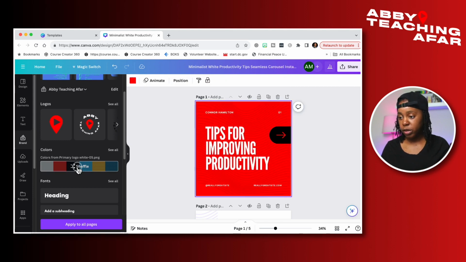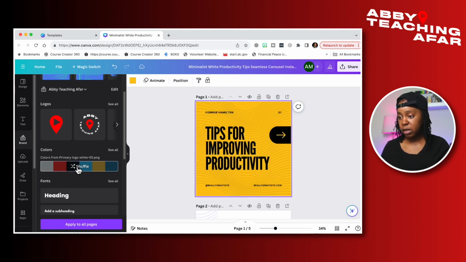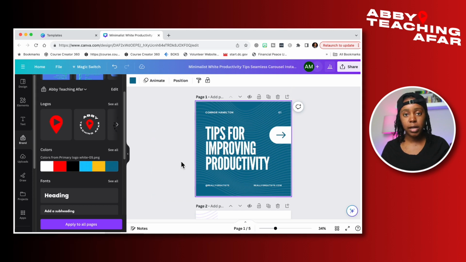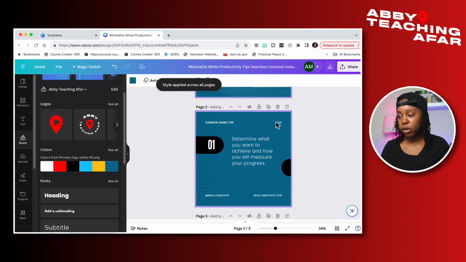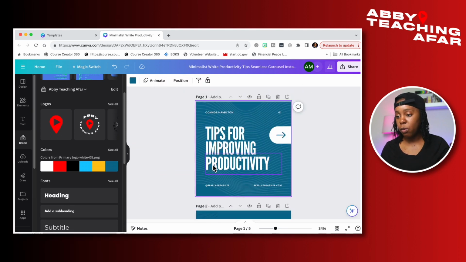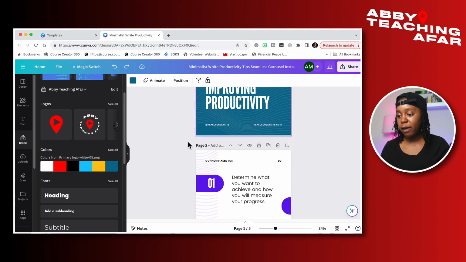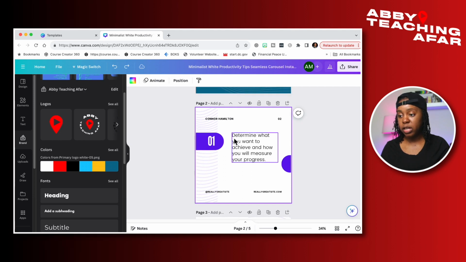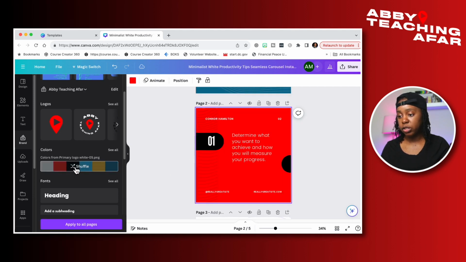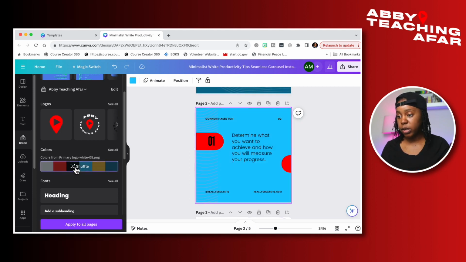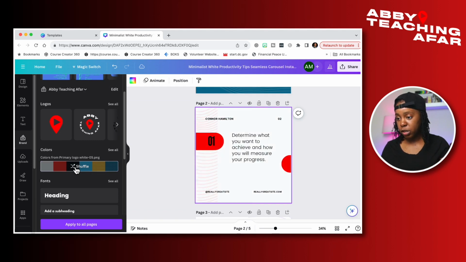So I'm going to click through here, see what I like best. And I always like this teal as one of the strong colors, but what I think it's going to do is, if I were to apply to all pages, just like I thought, it would make everything teal, and that's not necessarily the look I want for this one. So I'm going to press back, and I'll go to this page individually and press shuffle again, just so I can see what else it has in mind in terms of the color.